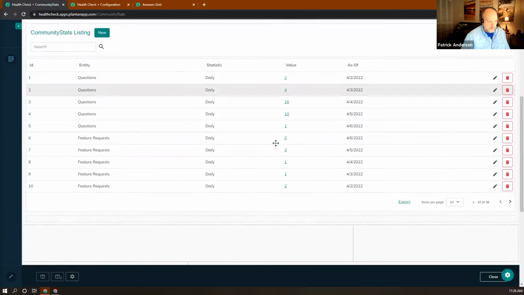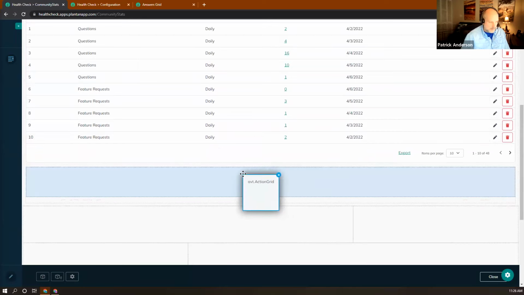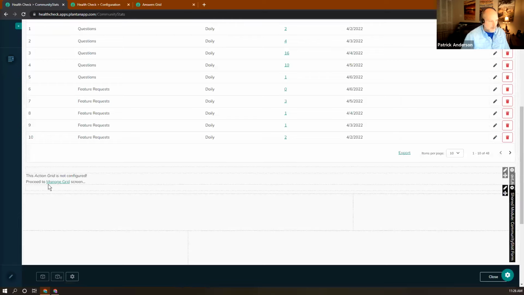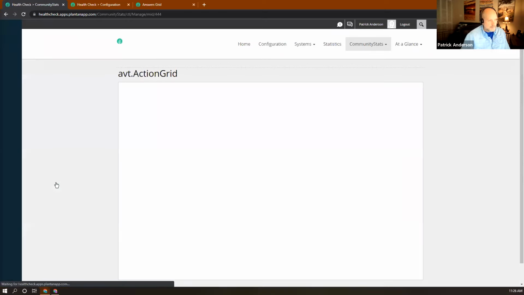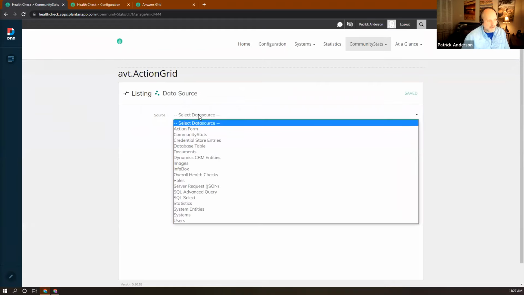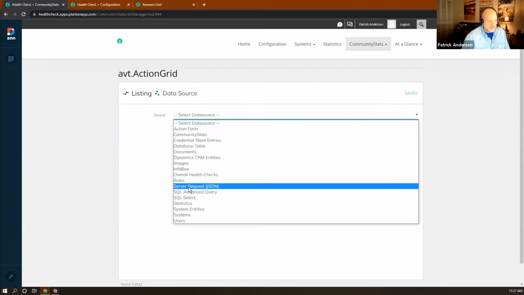And I'm going to put that right below the existing grid and go into manage grid. Okay, so once again, from scratch is what I'm going to choose here. And once again, I'm going to choose the JSON server request data source.